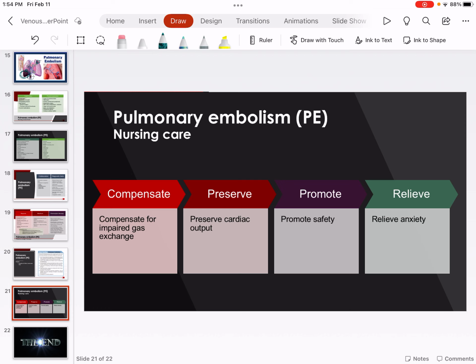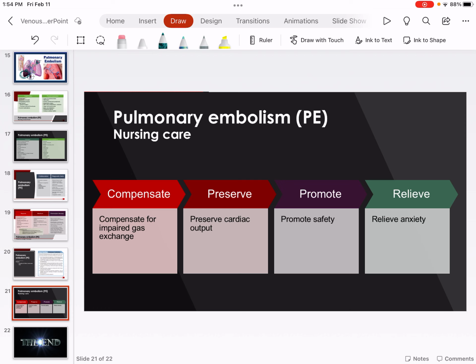The neurohumoral reflexes triggered by obstruction cause vasoconstriction, increasing pulmonary vascular resistance, and can also lead to pulmonary hypertension and right ventricular heart failure. Hypotension and a drop in cardiac output may develop. Bronchoconstriction occurs in the affected area of the lung. Dead space, which is an area of the lung that is ventilated but not perfused, increases.